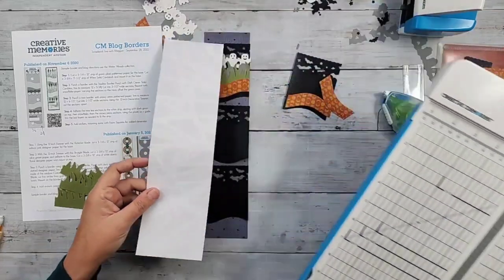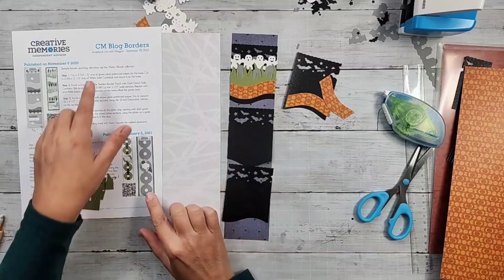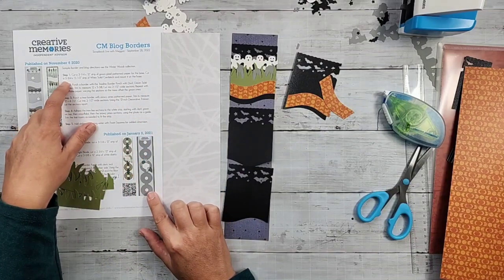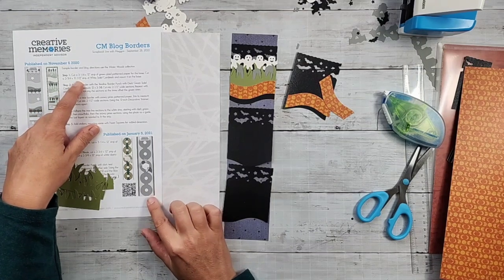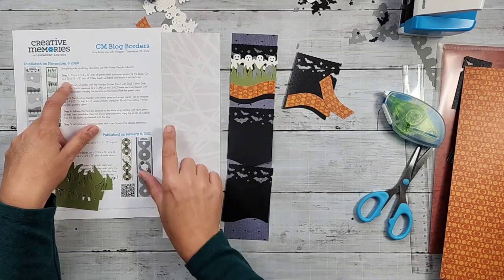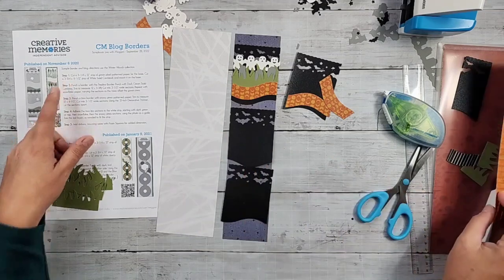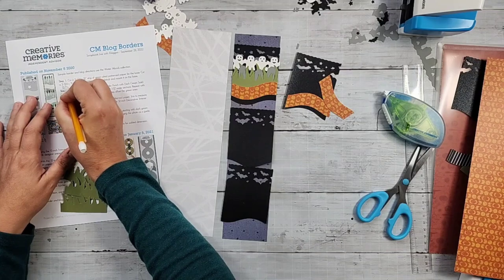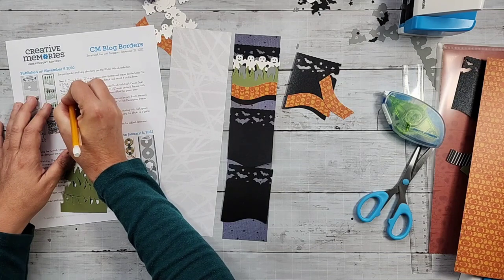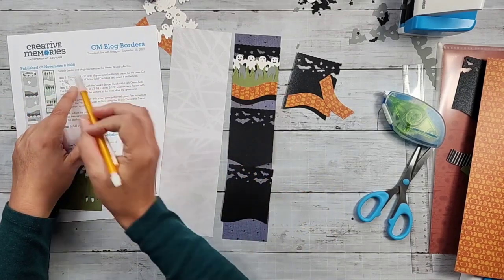3 3/8. And it stays at 12 inches tall. The next piece they want, they say, to cut a 2 3/4 inch by 11.5 inch tall strip. So I need to add an eighth of an inch to my width. So I will cut this and I'm going to write this one down. I am going to cut this at 2 7/8, but I can still keep my height of 11.5.